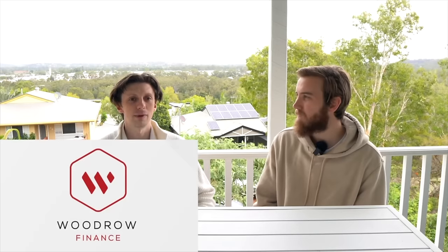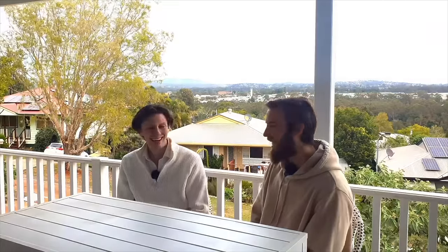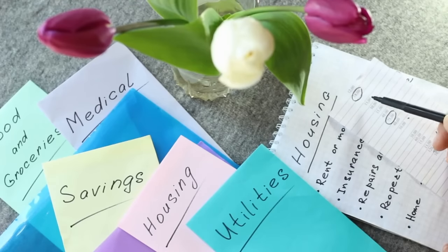In our own example, Emily and I were able to maximize our leverage by working with the banks. And when a bank said no to us, we wouldn't take no for an answer. And we'd go find another mortgage broker, go find someone that was more investment savvy and wanted to understand our situation, even as we became more complex. Even recently, we've been working with Baxter Hill from Woodrow Finance, and he was able to save us thousands of dollars each year, over $20,000 on our unit block by refinancing from Pepper Money back over to Commonwealth Bank of Australia.